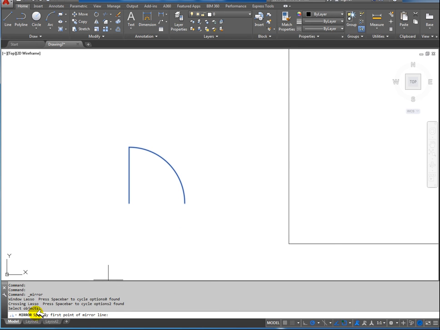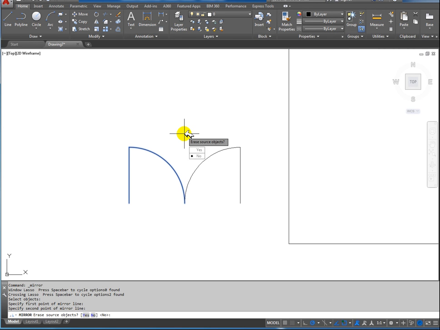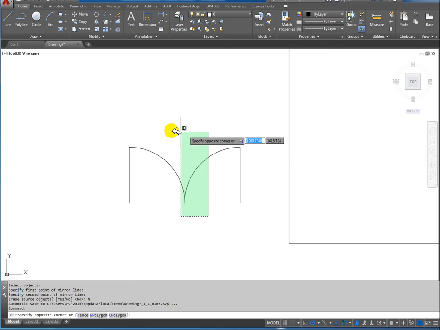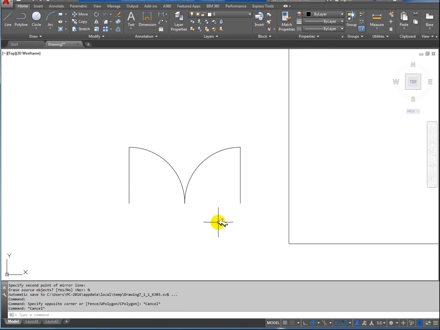When you press enter, AutoCAD knows that you have finished selecting. The next question it will ask is where is the center point? So really, where is this mirror axis point? You could say from this point straight up. When you click on that point, it will ask, do you want me to delete the source? In this case the answer is no, so I click on no, and I get this double door symbol.